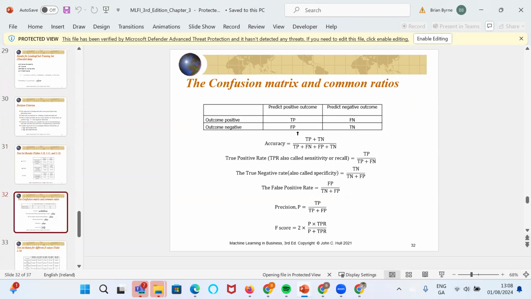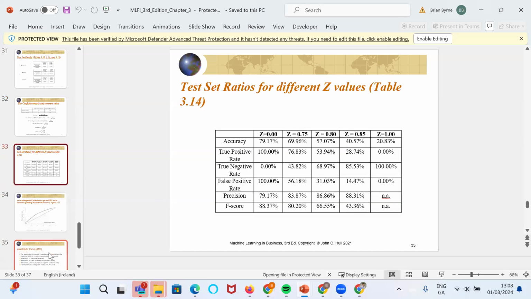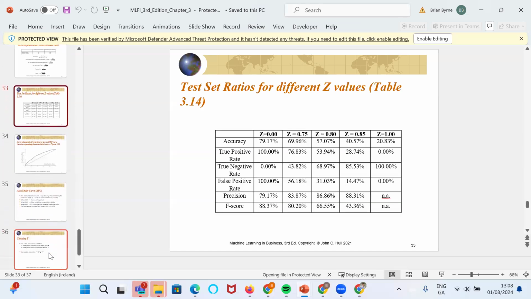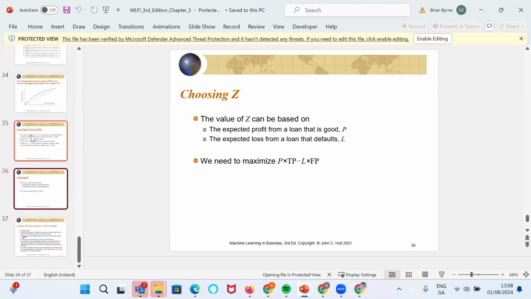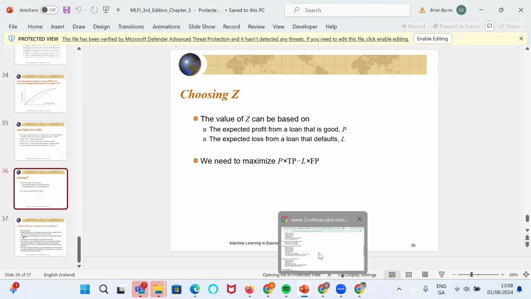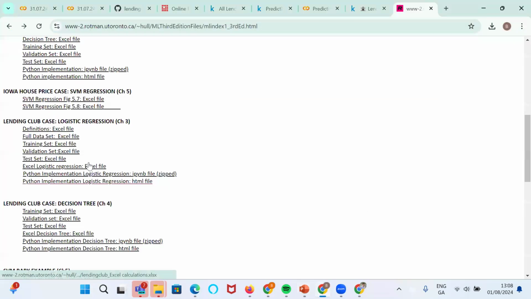Some definitions are provided in terms of the F-score, precision, false positive rate, true negatives, true positives, and accuracy. And what I appreciate very much going through John's notes is everything that he's developed here, he also has managed to set up in Excel.